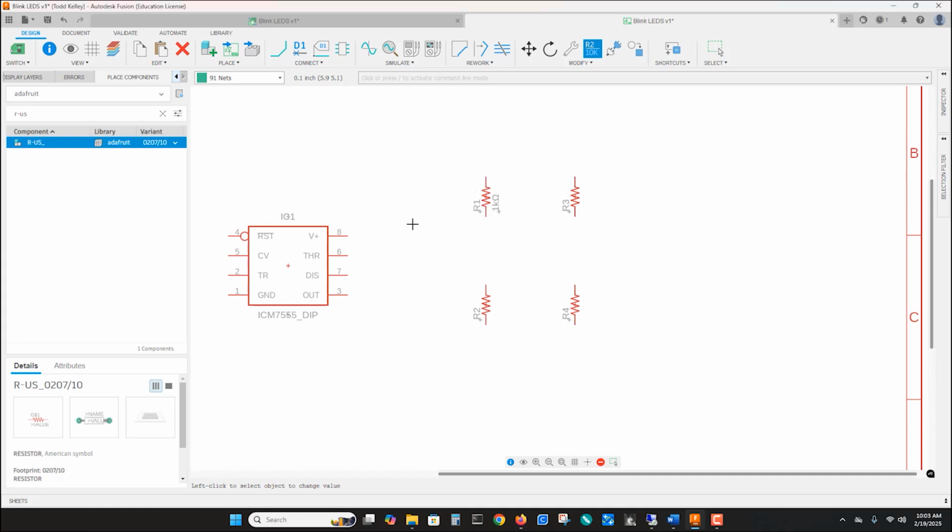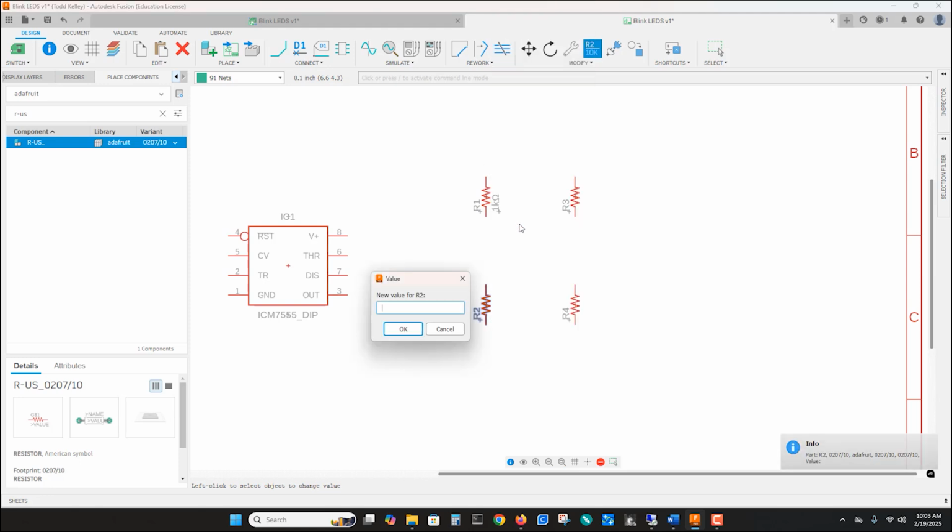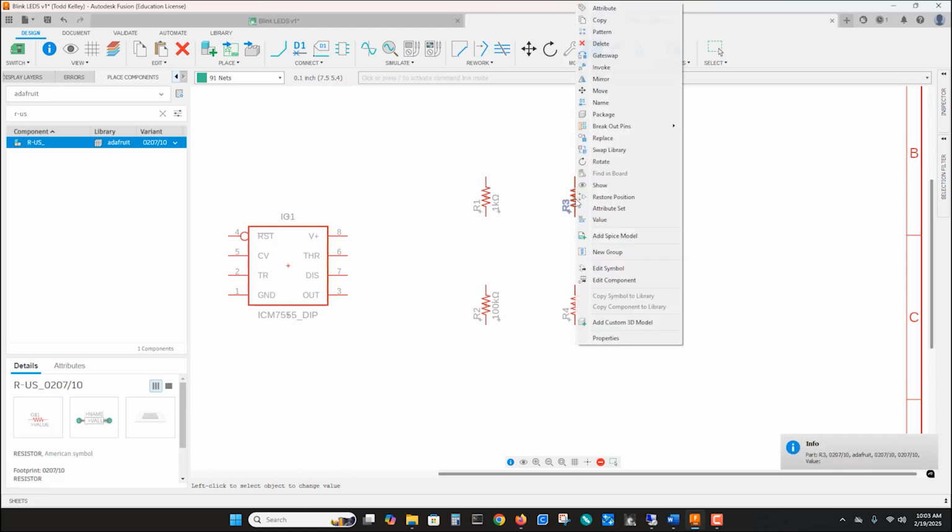Make R2 100,000 ohms. Right click, value, 100K, Alt 234. R3 and R4, make those both 100 ohms.